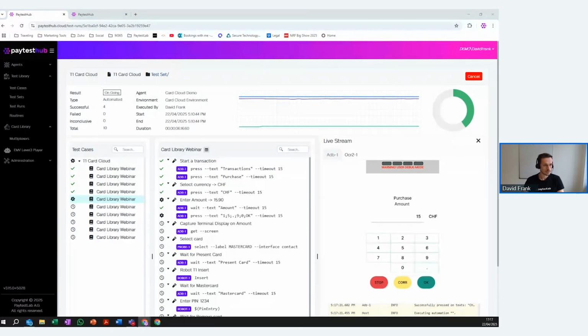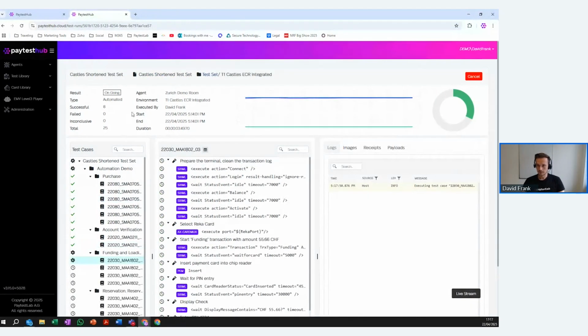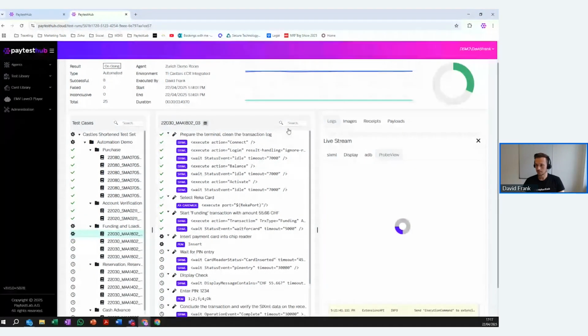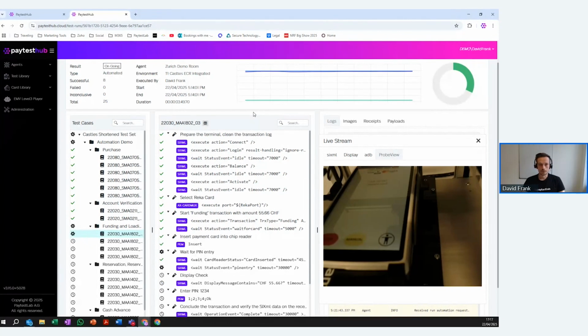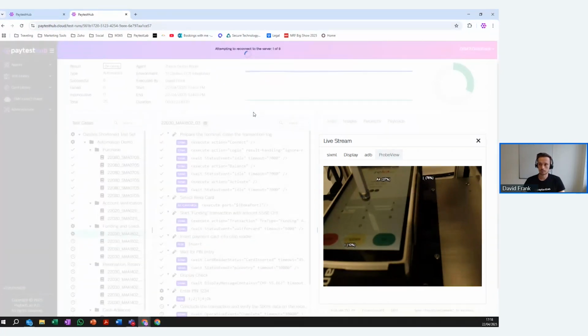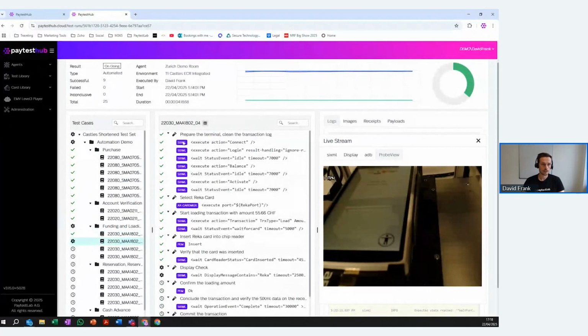Sure, there's more questions from you, so don't be shy and raise them. As we're gonna have a look at what the other robot is doing. So in this setup here, the robot is just next to me in the office. We are testing now on 2 different robots in one environment. We are testing on a T1 here with me in Switzerland, which is a semi-integrated setup, and then we have a second T1 running in Slovenia. And I could also start 2 more robots with me here in Zurich. Then we would test on 4 terminals concurrently, which is a quite nice benefit of Paytest Hub and really one of the main reason of utilizing this all in the cloud.